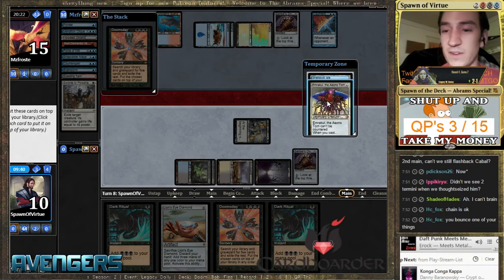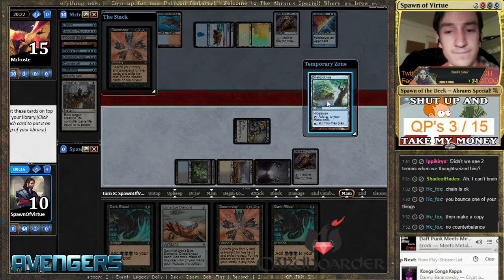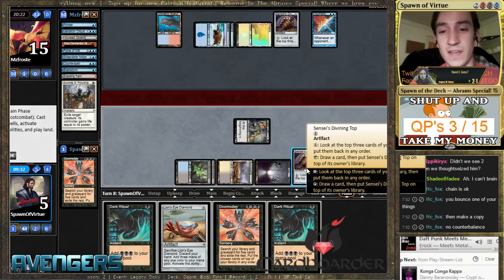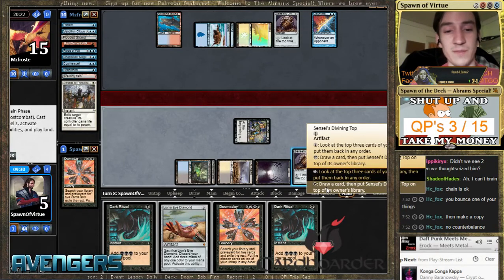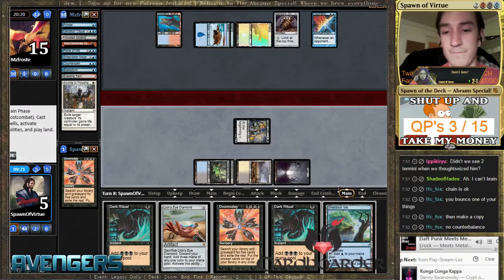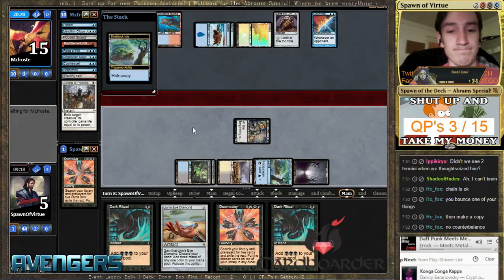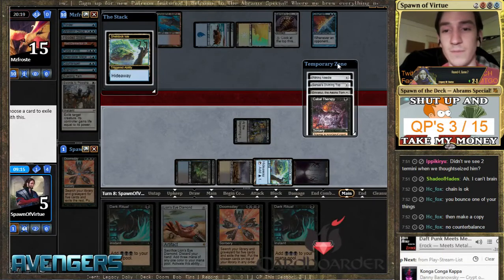We haven't played a land this turn. Chain's okay, bounce one of my things and make a copy. Ah! True, we have an extra land. I like getting this done sooner before he has more time to draw. And Sensei's Top is going back, so I'm basically just speeding this up.